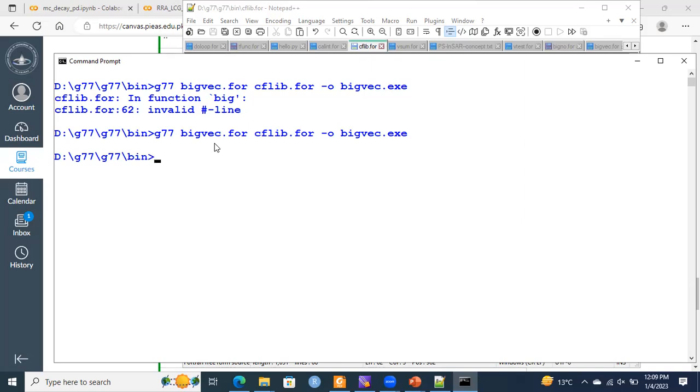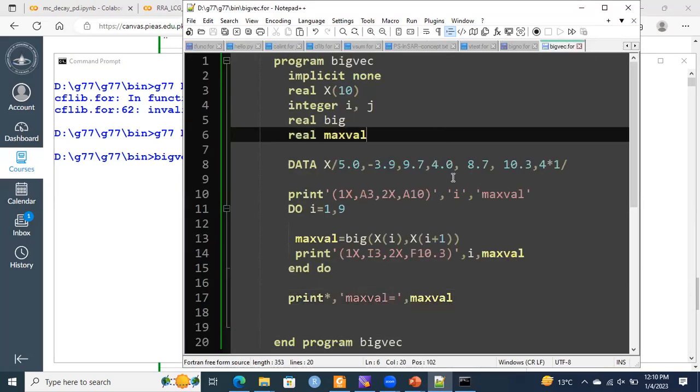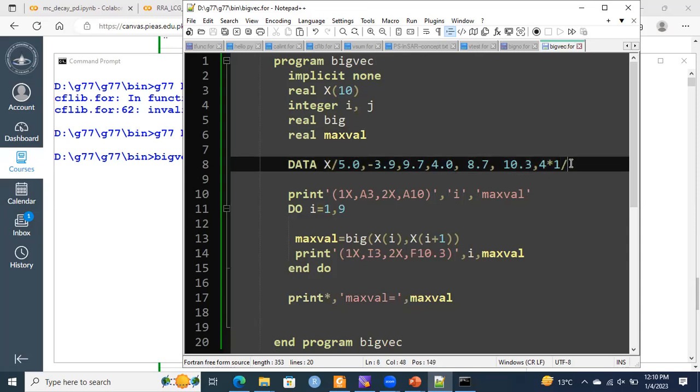Compile. And the next step, run it and then debug. Okay, big from vector. What we are expecting from this practice is the largest number from this vector. From this vector, we expect the largest number, 10.3.